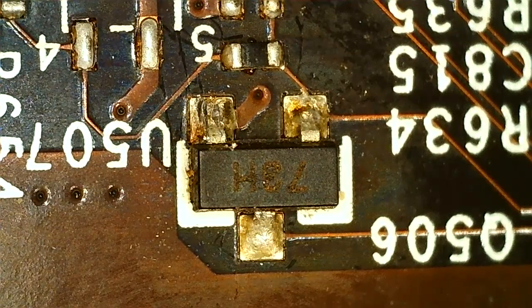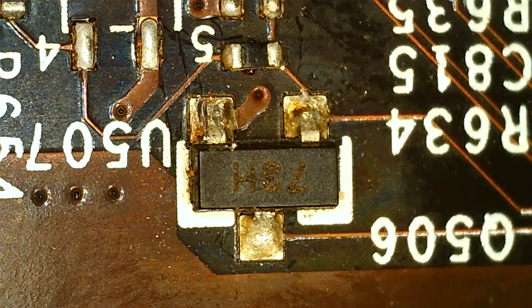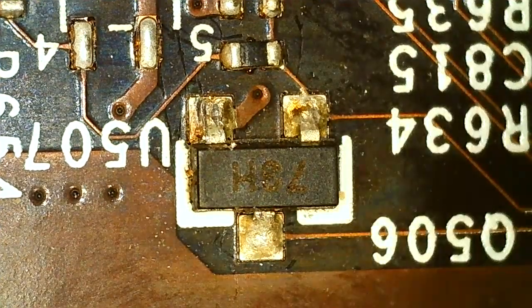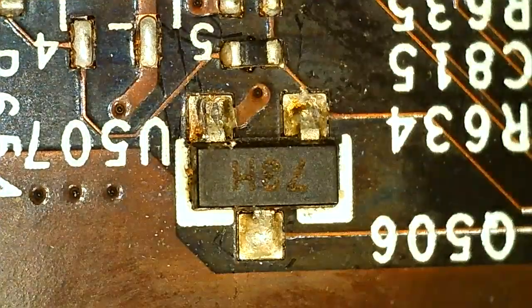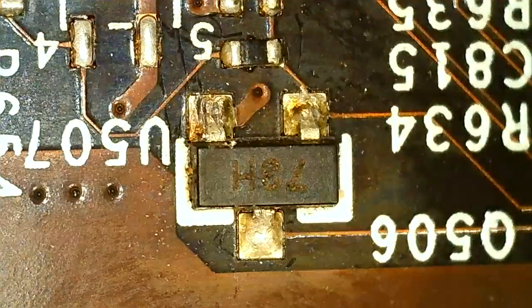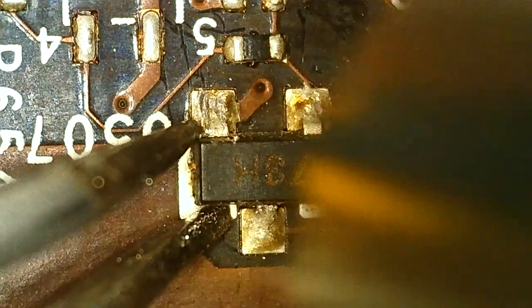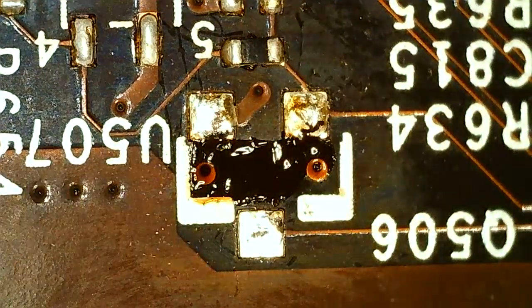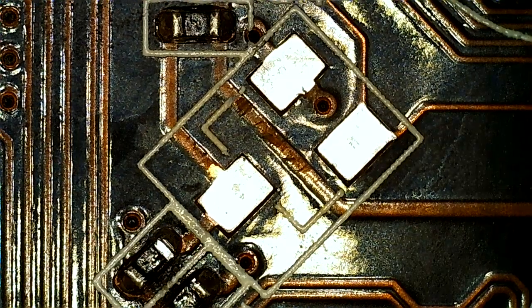We have the GTX 760 under the microscope here, and I'm going to try to remove the 73H component. I think this PCB is going to suck up a lot of heat, so let's see how this goes. Just going to heat up the PCB around it a little bit. While I wait for the soldering iron to get hot, I'm just going to heat this area with hot air. It's going to make soldering easier.